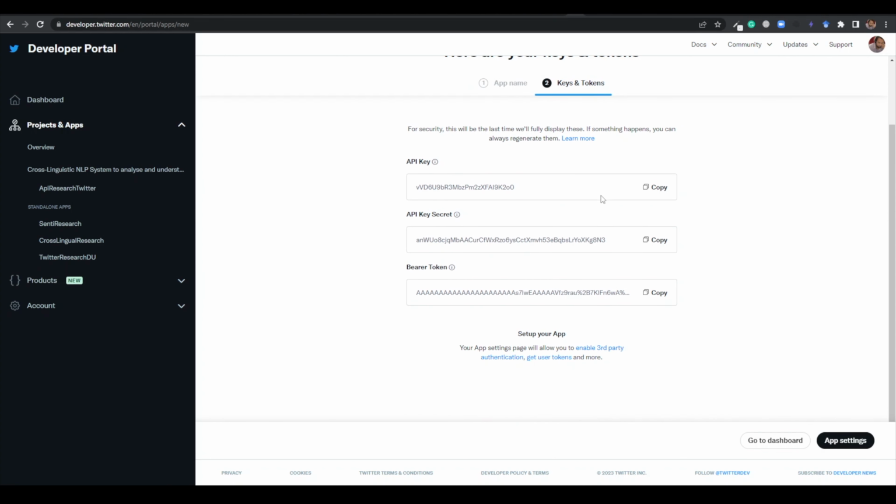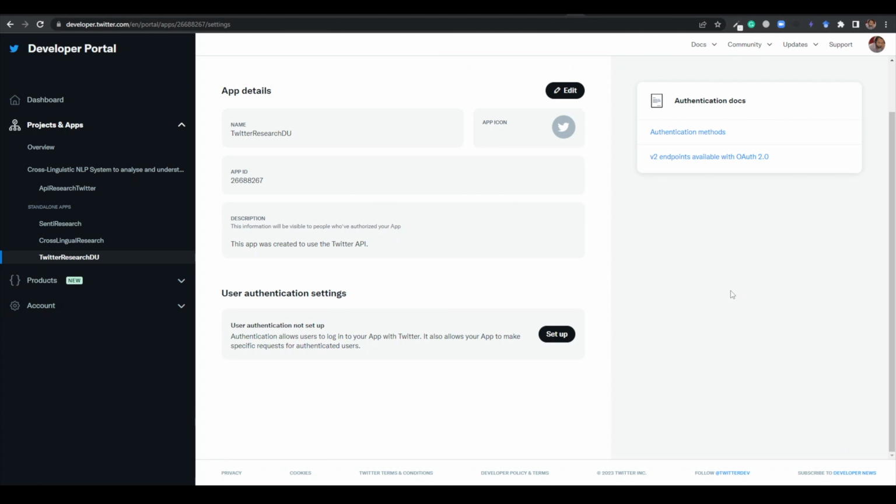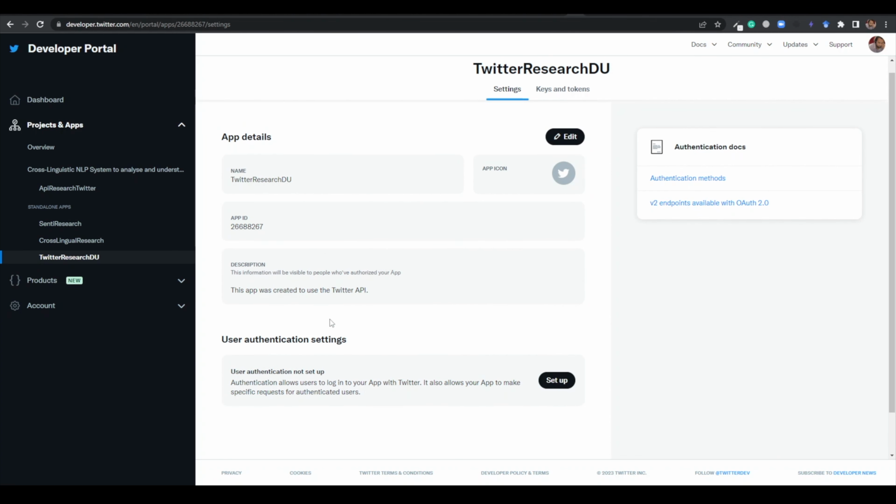If you want to copy these, most probably you need to copy these. Otherwise you will not be able to use the facilities given by the Twitter API. So you can copy these things, and you can save these keys. Next, I already have these, so I'm not going to do anything with them. And then this is created, right?